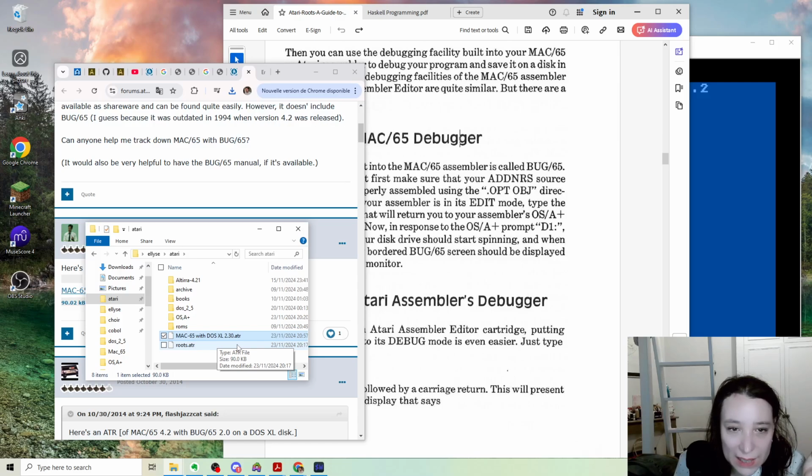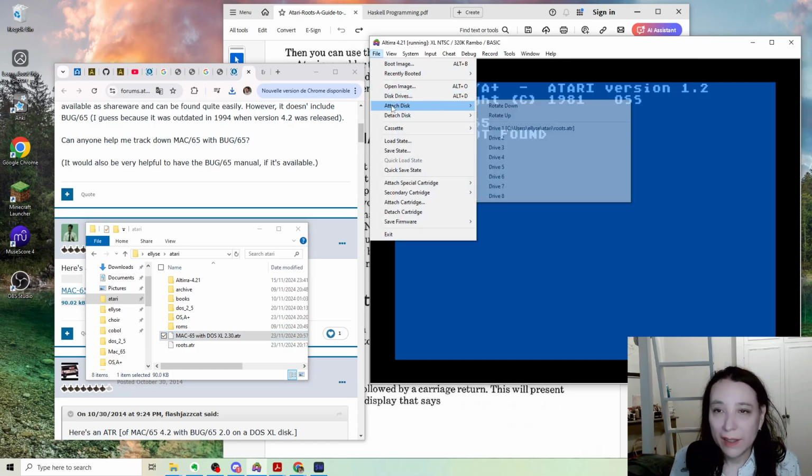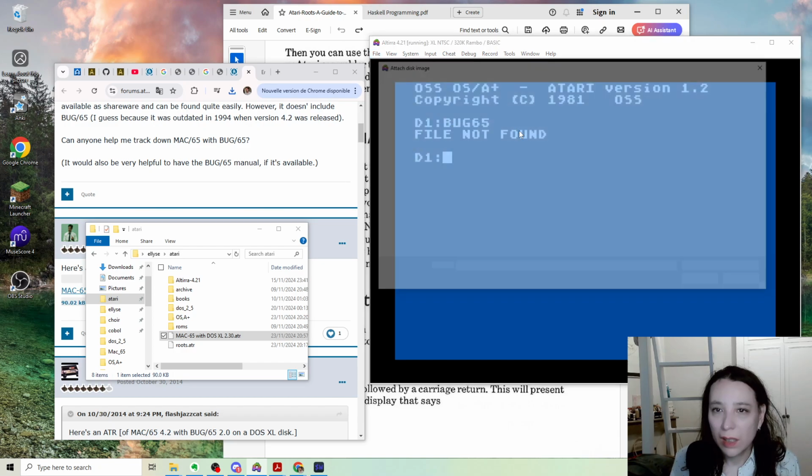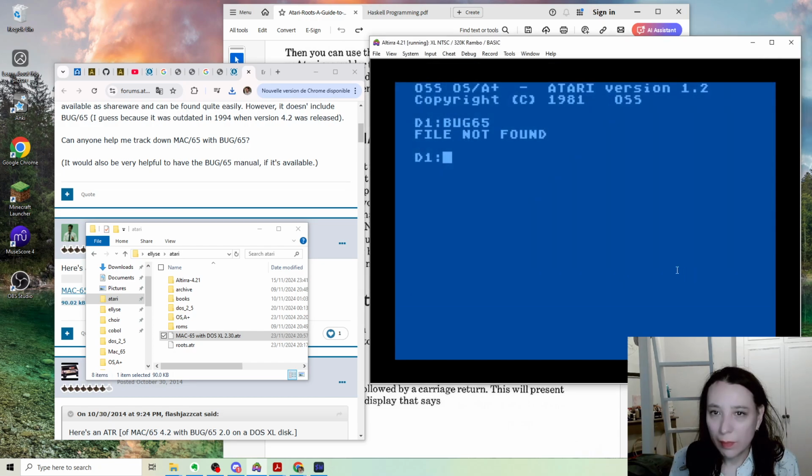Mac 65. Now let's load that into our drive. Let's actually copy this so we have a copy. And then we'll do a hard reset.